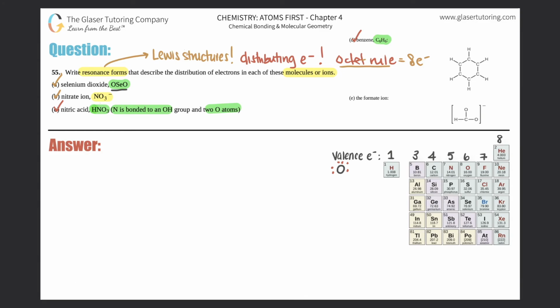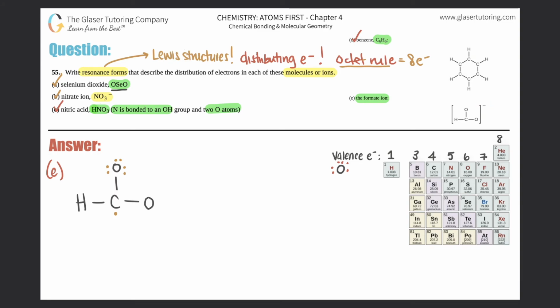And now it looks like they did the same thing for E, which is the formate ion. So they gave you H, C, O, and O, but now you need to just fix it a little bit, right? There should be 1 more electron here because carbon has 4 valence electrons. So you just have to have the correct Lewis structure. So there would have been maybe 7 for that because we have the -1 charge.